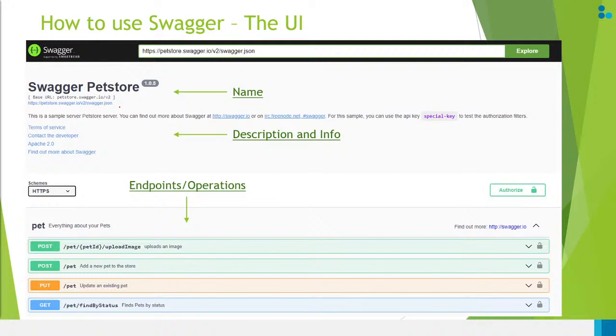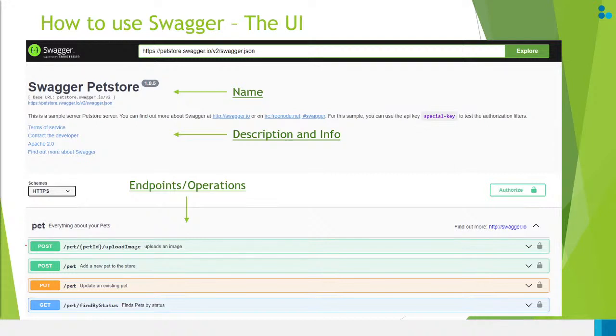Okay, a very cool and very important thing that Swagger already generates for us is the endpoints and the operations of each of our controllers. So for every controller that is mapped here, you can see a set for that controller, which in this case is the pet, and every operation inside this controller.